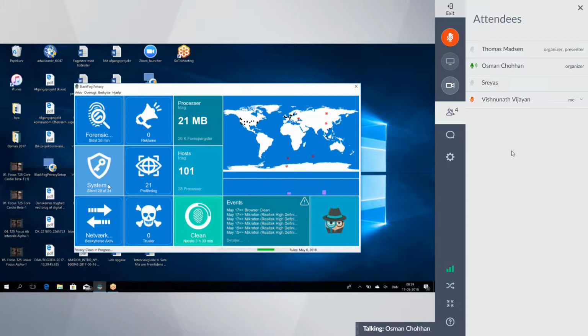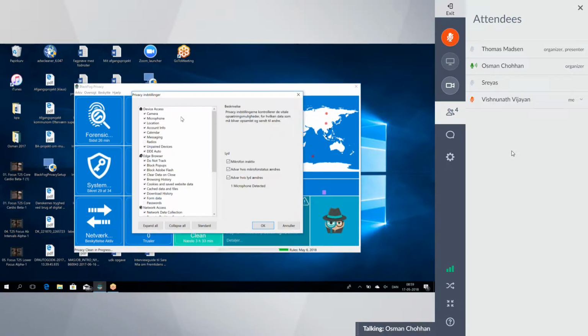The second level of protection is on the hardware level, where we protect against unauthorized access to your camera, your microphone, and so on. The list is long. We have seen some episodes around the world where hackers have hacked into cameras and recorded videos, or hacked into microphones and recorded some confidential conversations, and afterwards have asked for ransom money.